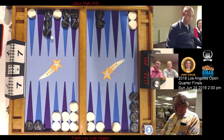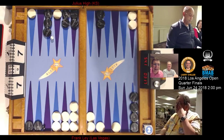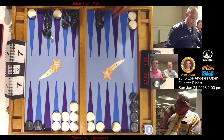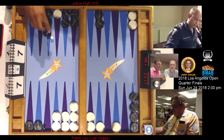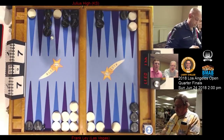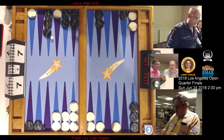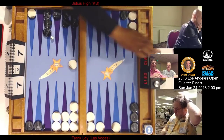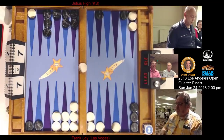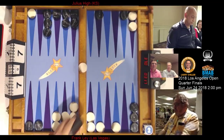I like his too. This is where the shaky bakey, is this a double tiger? BG, tell us, is this a double tiger? No, he's going to shift. No, no, double, 6 to 4. You see the double tiger though, right? Right, but he's not going to. He doesn't have to. He can hit off the 2, then pick up the 6 and shift from the 6 to the 4, the double tiger. He can hit both checkers without leaving 2 blots. He's going for. I don't know what he's going for. What just happened? I don't know. This is a peculiar play.